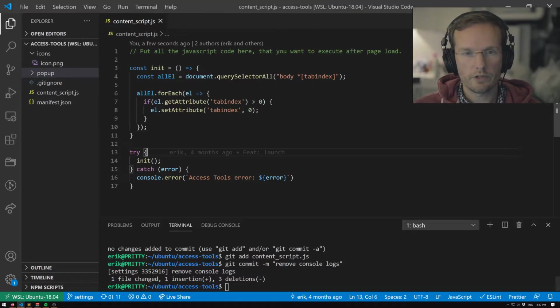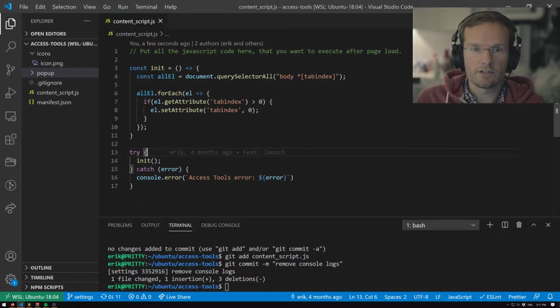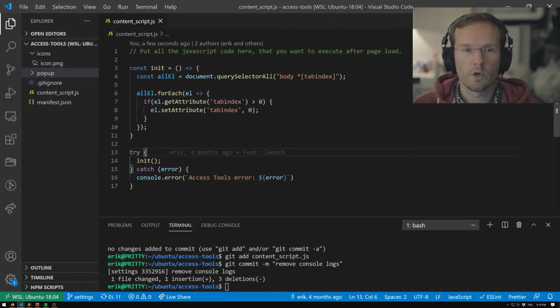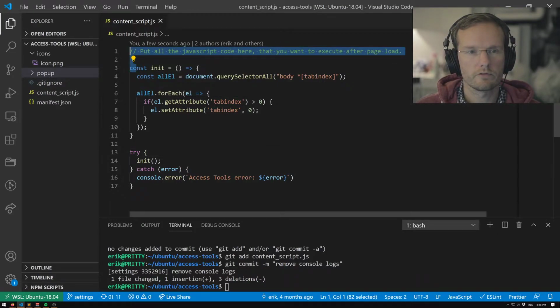I have this browser extension. It's called Access Tools. I made a first start by following some tutorials, and the tutorials make it so that I can make this for Firefox and Chrome at the same time. What it does is it adds some filters for people to use when they browse, and that should enhance the browser experience. So one of the filters that I have is this really simple one, and I can even remove this line of comment, by the way.